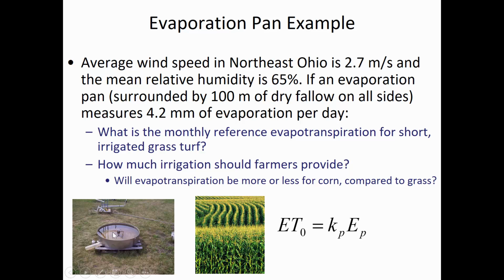But it does account for both of the factors, because if you have a pan of water sitting out in the field, then it's going to be affected both by whether it's a cloudy day versus a sunny day. It's going to be a direct reflection of whether it was windy versus dry. And so it's exposed to all of the same conditions as the crop. And so it can be useful in that way.